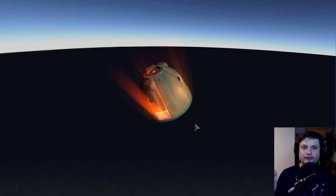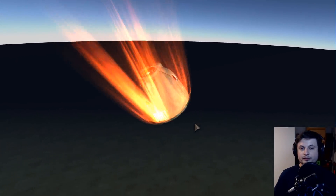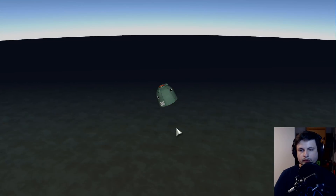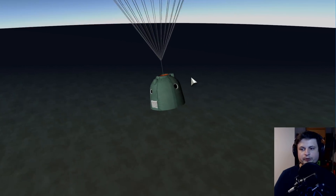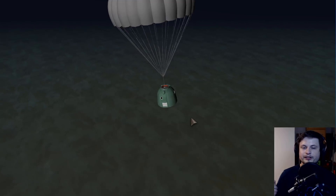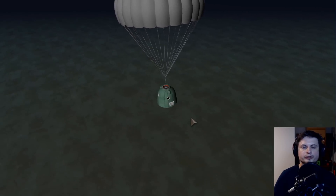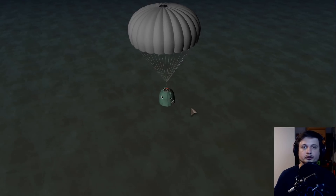Here's the interesting fact about all of this: this actually now solidifies the Soyuz rocket as the safest rocket in the world. It literally means that after close to about 1,000 launches, it was able to actually save astronauts twice with very, very few failures. Unlike the space shuttle, for example, which had two major disasters that cost the lives of close to a dozen astronauts — and this is actually one of the main reasons the space shuttle was shut down by NASA, because it was just unsafe. The actual emergency procedures for the shuttle were very, very convoluted and complex.